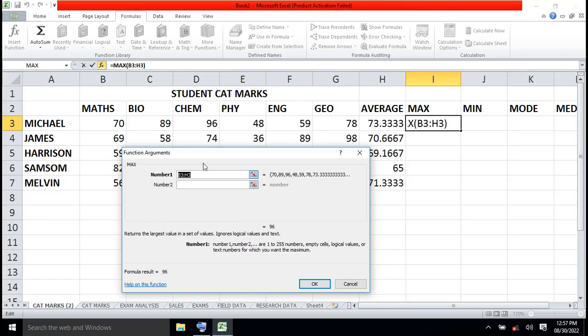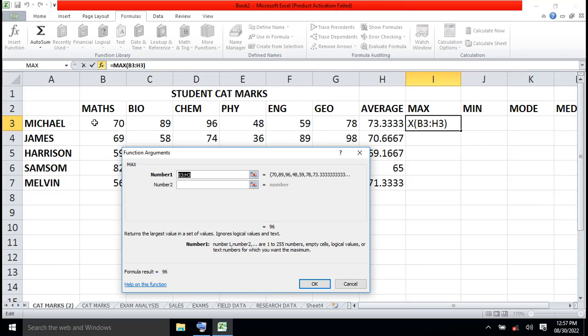So what are our values we want to pick? By the way, what are we looking for here? You can use it especially if you want to know, among the subjects that Michael had to do, which one was the highest, which one did he get the highest return. In this case, you want to know the highest marks, so you can use maximum to get that.